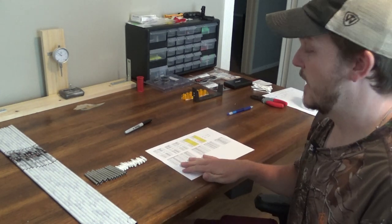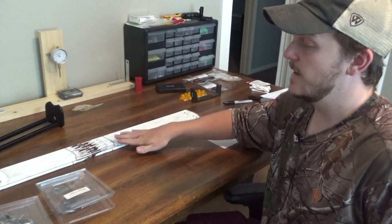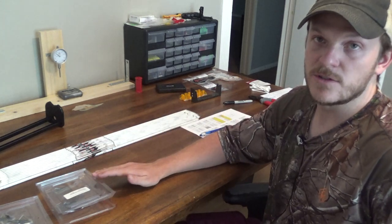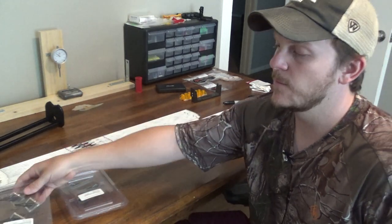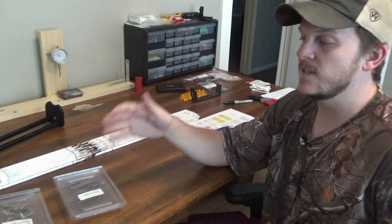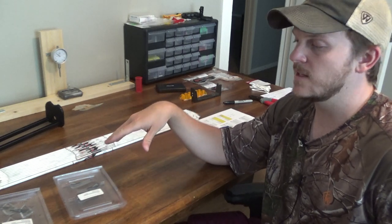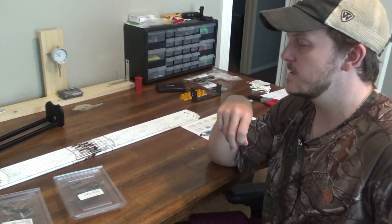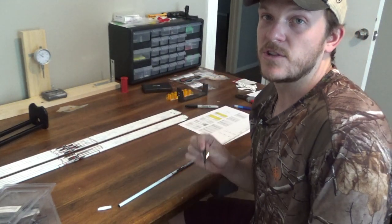Given this information, I'm going to start assembling the shaft with the correct insert and nock, then start the insert tuning process. I have six broadheads here — I'll associate these six with arrows one through six, my six hunting arrows. For arrows seven through 12, if you don't have 12 broadheads, you can reuse the first six broadheads to insert tune those as well. I'm using the Magnus Stinger Buzzcut — these are pretty sharp out of the box, so make sure you're careful when installing them. I have a broadhead installer tool so I don't cut myself.